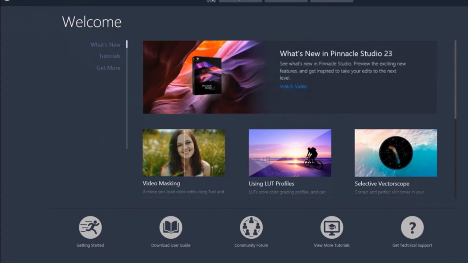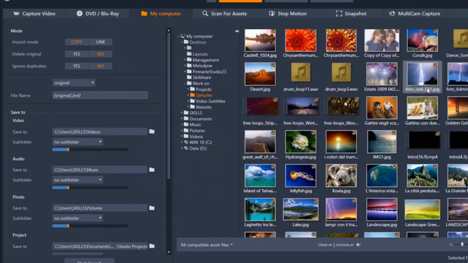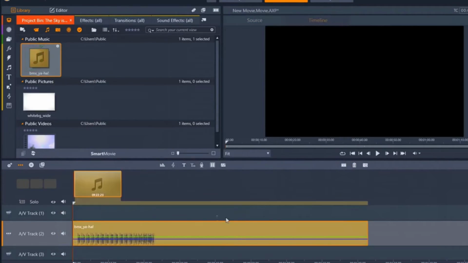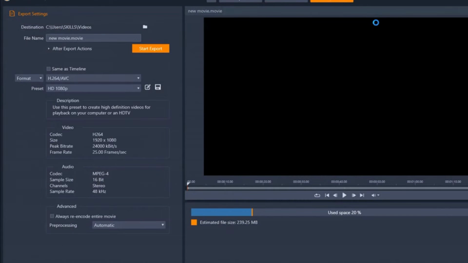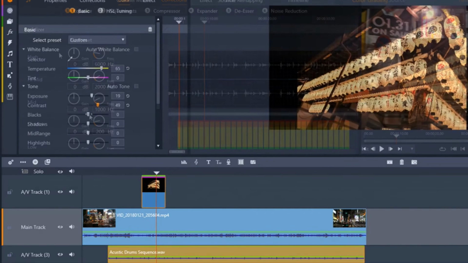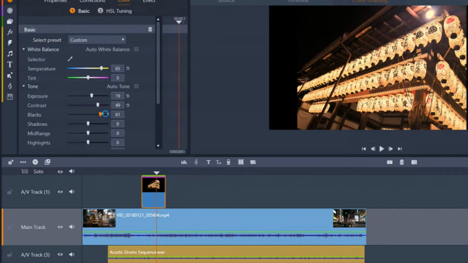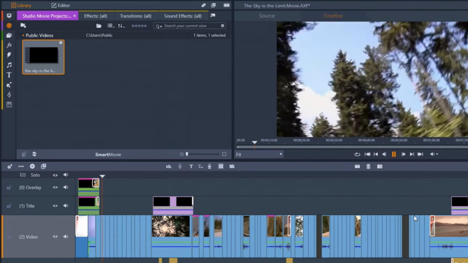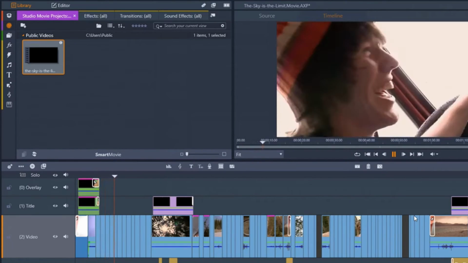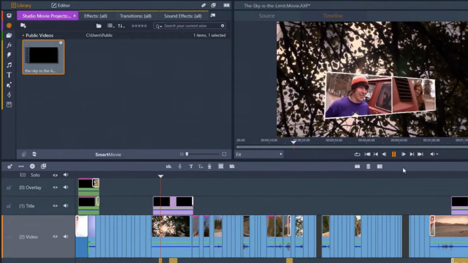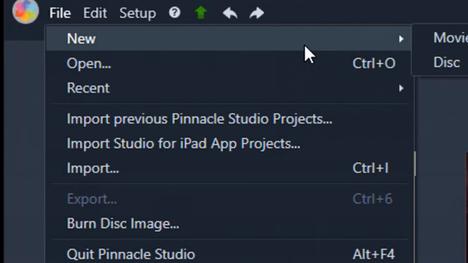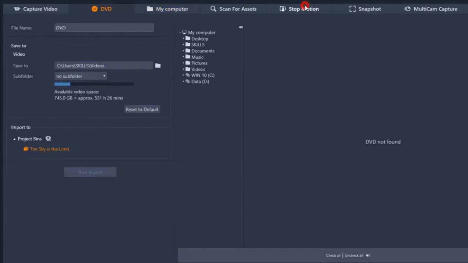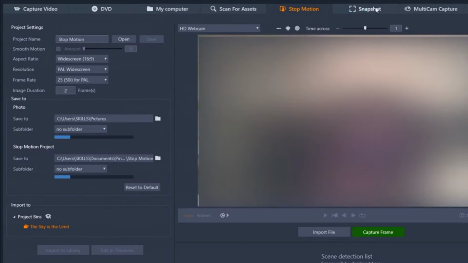Once you've spent a bit of time with it, you can graduate to more advanced features at the higher price tier, including keyframing controls, dynamic video masking, and 360 VR editing. Plus, the latest version, Pinnacle Studio 25, added smart object tracking, new blend modes, enhanced video masking, and improved performance overall. With the Alpha channel in Pinnacle Studio, new users, social media bloggers, YouTubers, and small business owners can effortlessly present branding in any video series.